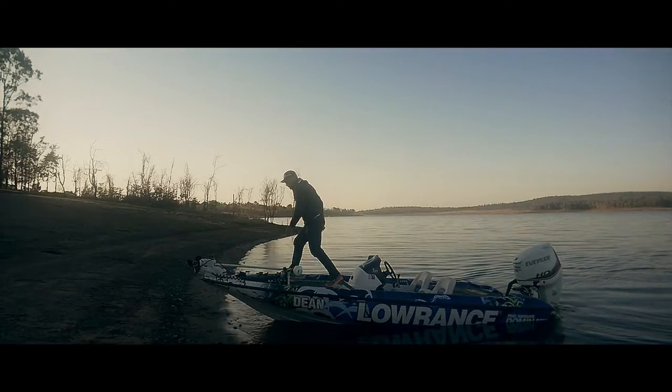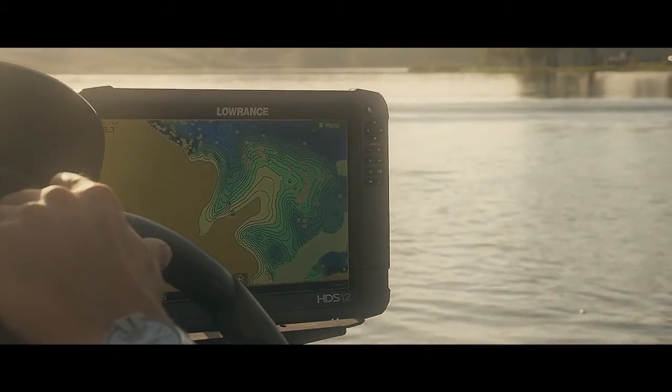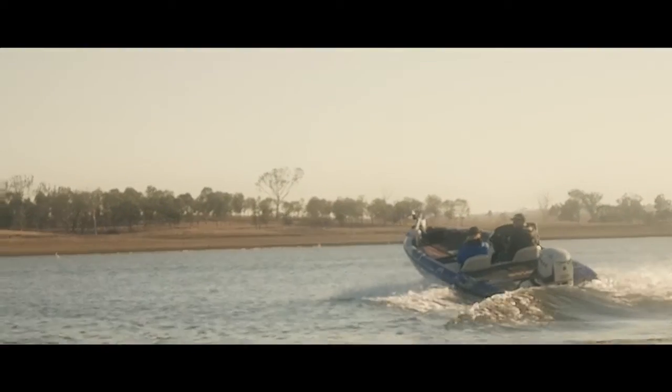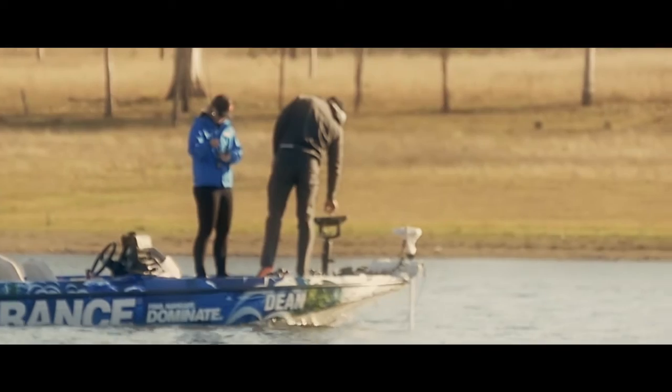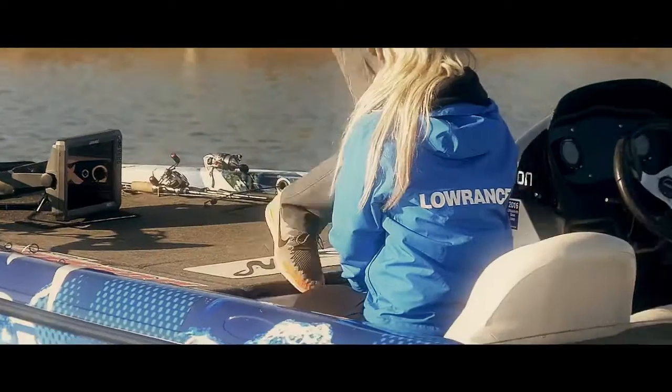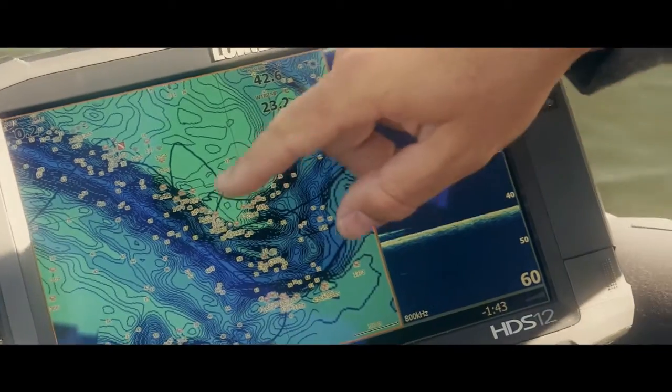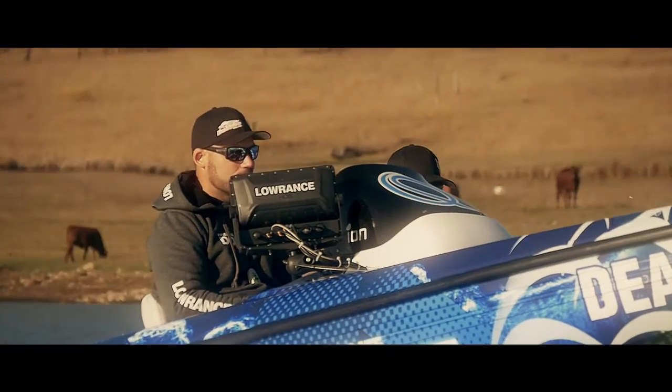Now that I've got InSight Genesis, I always download the map for whatever location I'm going to. Sometimes I do it at home, other times I just do it on the fly. We uploaded the map, so it gave us an idea of where to start. Once we worked out a bit of a pattern where they were off the points near the riverbeds, we jumped between points and continually caught fish.